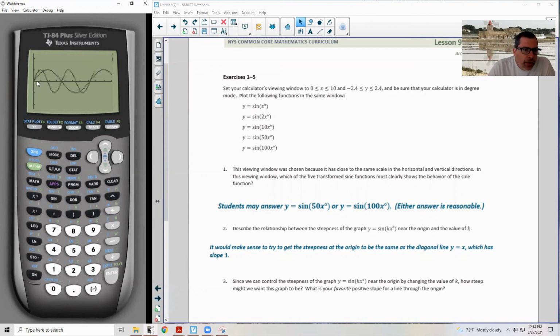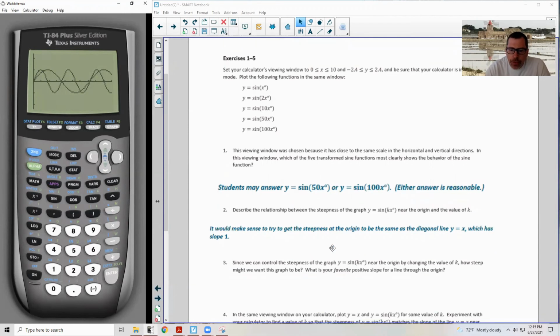And now you want to look at the steepness. So here is 1, and here is 1, and 1, 1 looks like it's about there. And this slope right here does look like it's about 1. So I would say it would be this curve here. This one's too steep. This one's going up and hitting here quicker. It's steeper. This looks more like a 1, 1 slope. So I would say sine 50x is better.